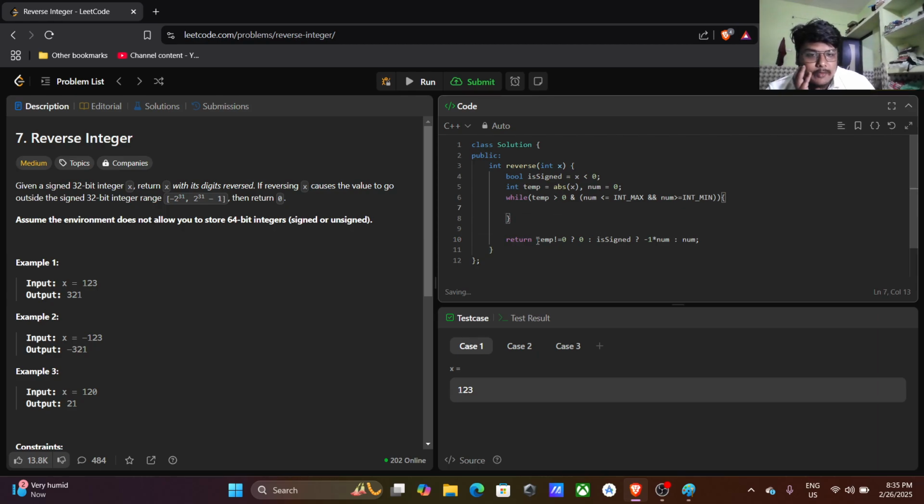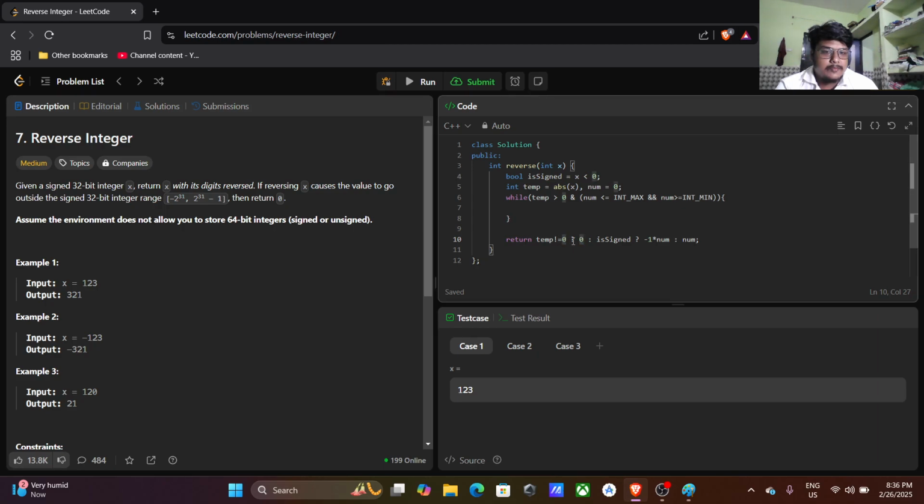Let me just repeat it for you. If temp is not equal to zero, this means that for some reason you couldn't do the complete reversification, so we stop the while loop. As per the given condition, if it lies outside the 32-bit range, then we return zero.